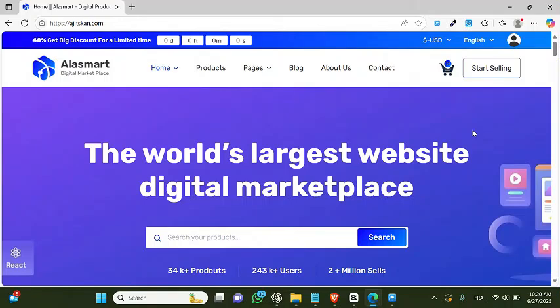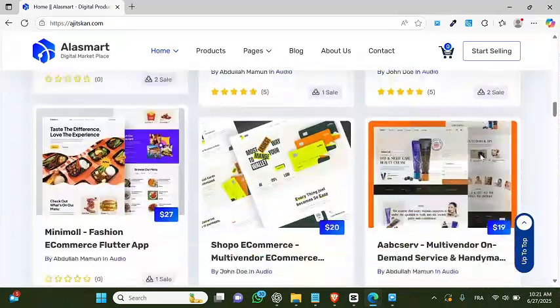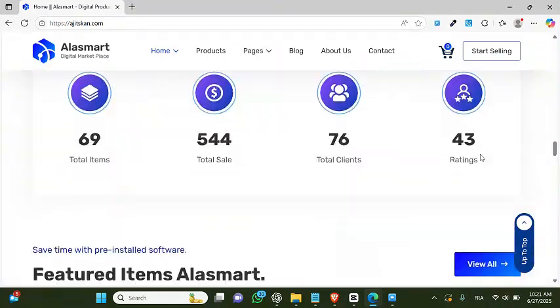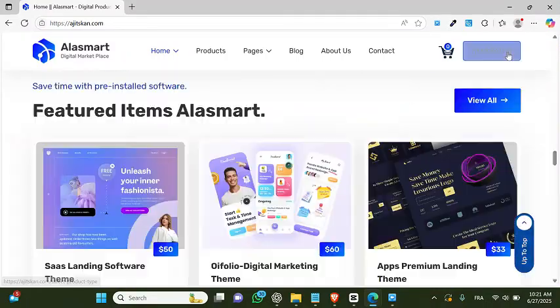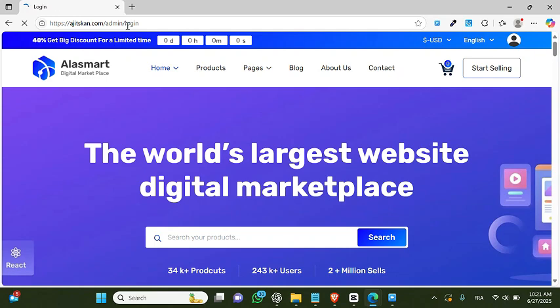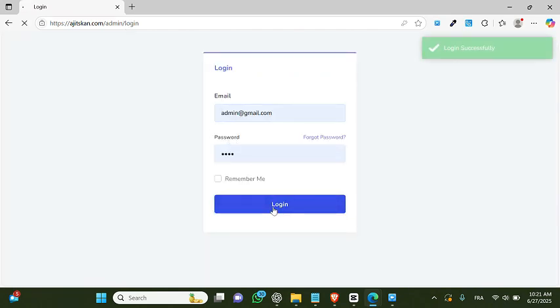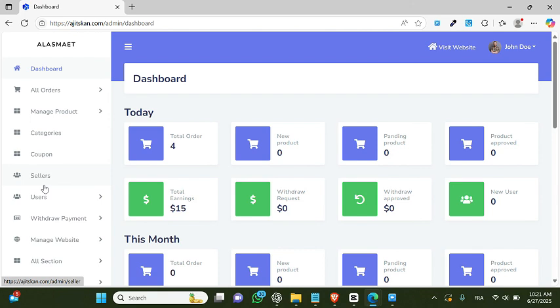Everyone, so in this video we are going to talk about how to install this great platform. It's a digital marketplace, so you can sell your digital products online, and of course you can add your payments like Stripe, PayPal, whatever. So if we go to the /admin, for example, we are going to go through the admin panel, so you can see all the instructions and statistics for your own platform.